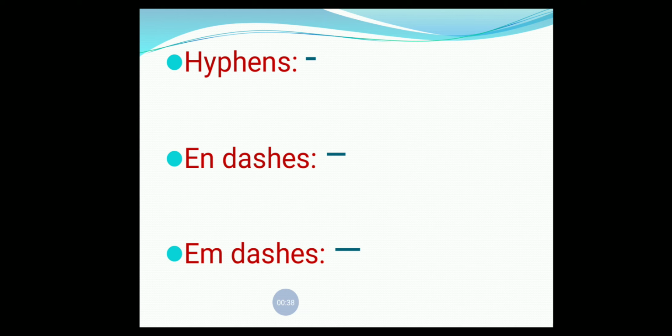Today we are going to discuss the differences between hyphens and the two kinds of dashes that we normally come across in academic as well as normal written text: N dashes and M dashes. Going with the length, as you can see on your screen, the hyphens are the smallest, followed by the N dashes, and finally the longest are the M dashes. We want to know how these differ, when to use them and how to use them, because each of them functions differently.